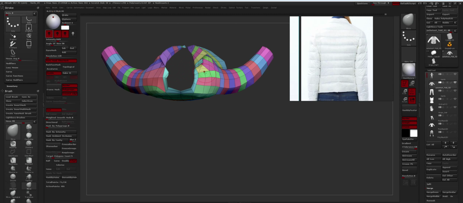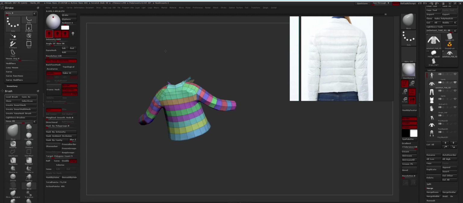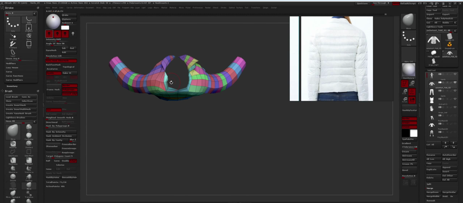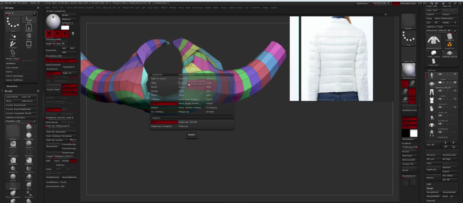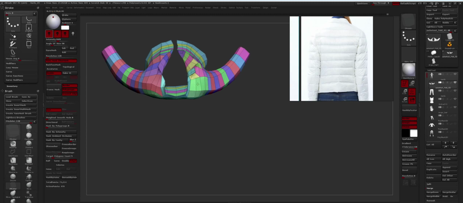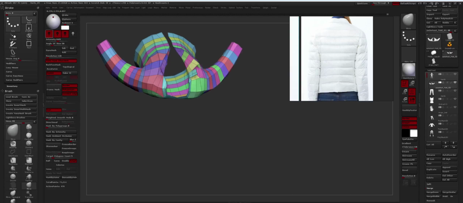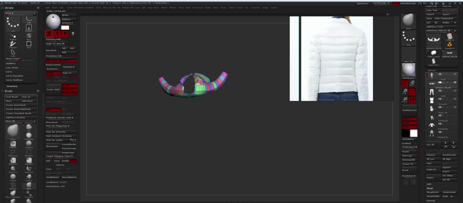Oh yeah, no, it's because this is actually modeled out further and this part is actually not going to go as far. We've got 1, 2, 3. 1, 2. There's one extra edge loop here. Actually, we don't need this edge loop. We can completely remove that. Yeah, that's perfect. I'm happy with that.